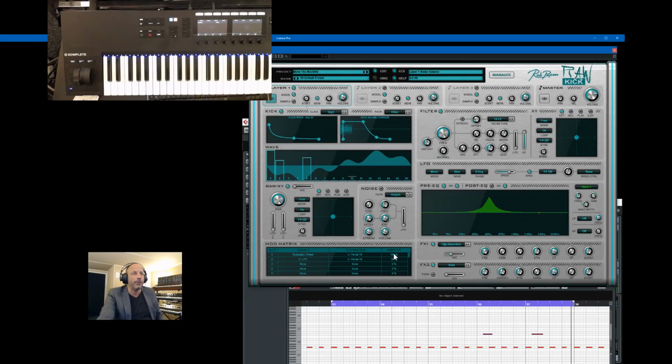Okay, let's see what happens. You see, now it's moving by using the LFO.